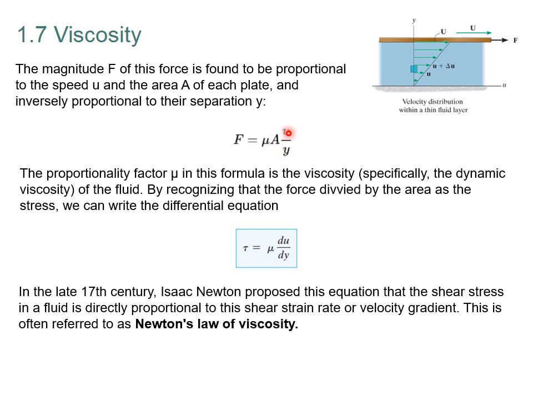But if you look at it at a specific point, you can replace the delta U and delta Y by differentials, du dy. So du dy is sort of like the slope of the velocity compared to the depth of the fluid. This was discovered by Isaac Newton way back in the 17th century, and it's what's referred to as Newton's law of viscosity. So du over dy is kind of like the gradient. Tau is the torque, and mu is the density of the fluid.